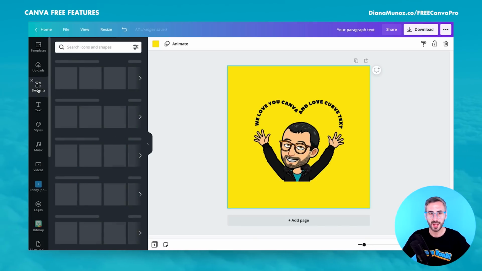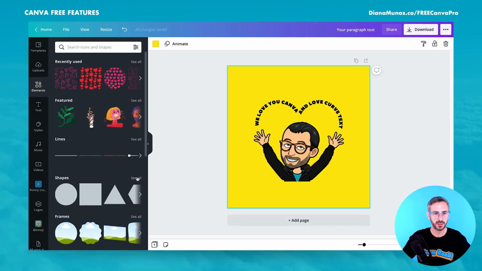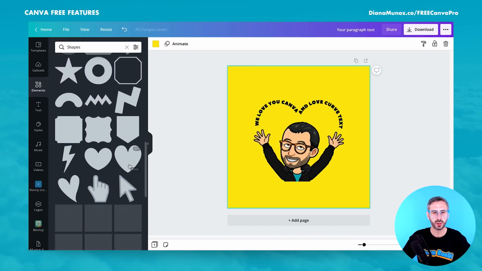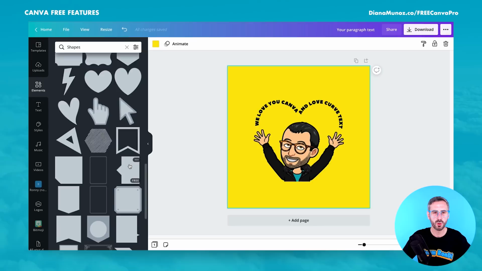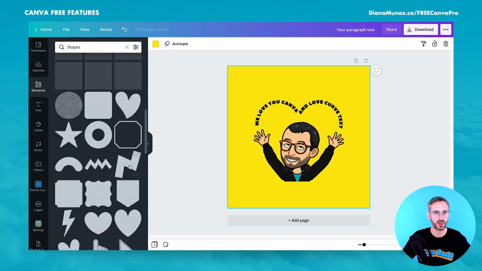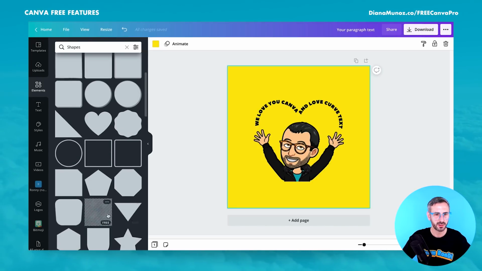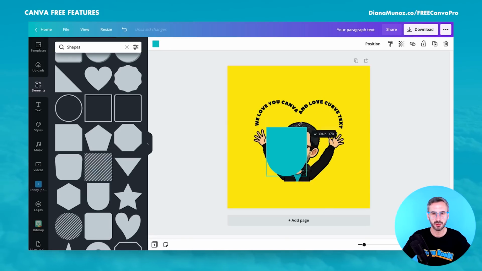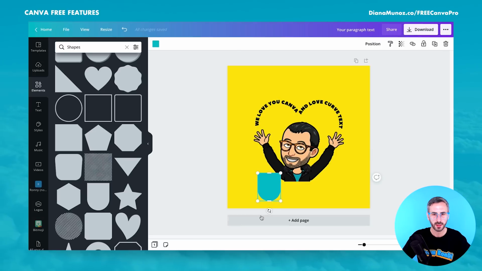So I'm gonna go to my elements and see all the shapes. I want something kind of curvy and kind of like a rounded rectangle, and I think I've seen this, yes, this bad boy right here. Okay, I'm gonna make this smaller and turn this 90 degrees like this.